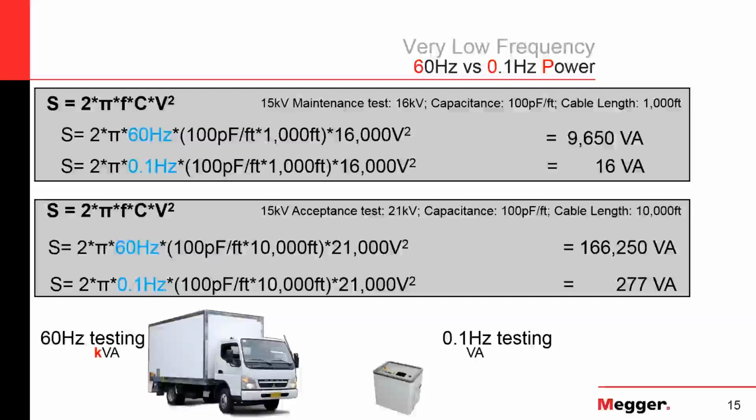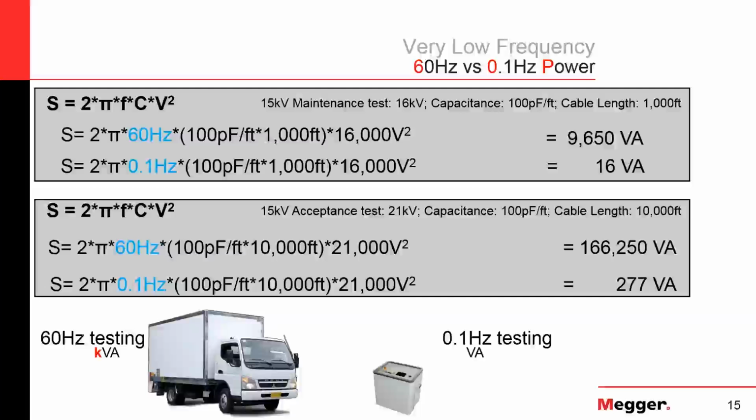And if we take this 15 kV class cable, do a maintenance test on it, cable's 1,000 feet long, would need just under 10,000 watts of power just to charge a cable up if we do it at 60 Hertz. But if we do the test at VLF frequency, it takes less than 20 watts. So maybe I can go down to the local hardware store and buy a 10 kilowatt generator, but it's probably the biggest one they have on site. And that doesn't take into account any losses or anything. And again, this is only a 1,000-foot cable.